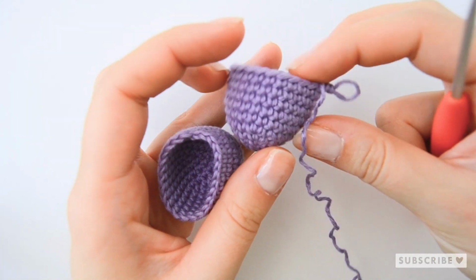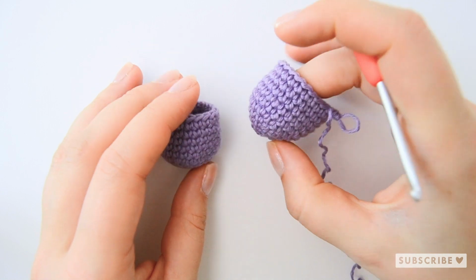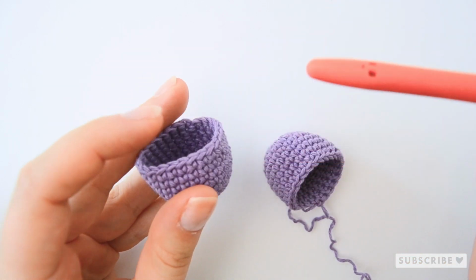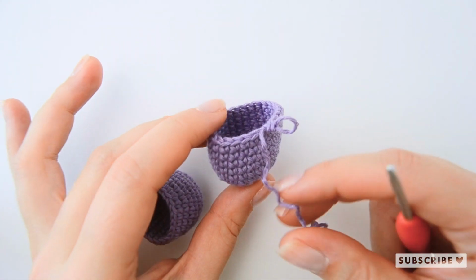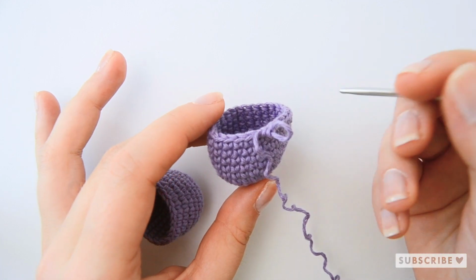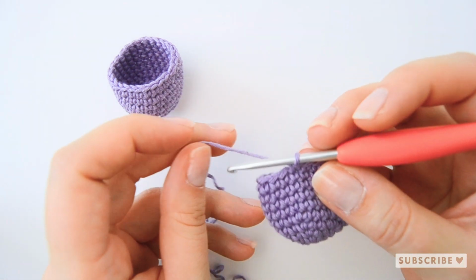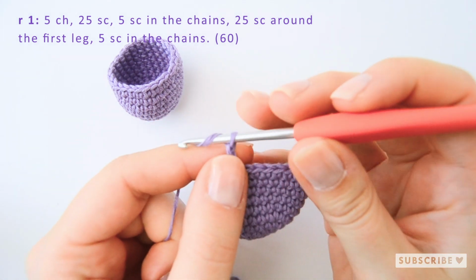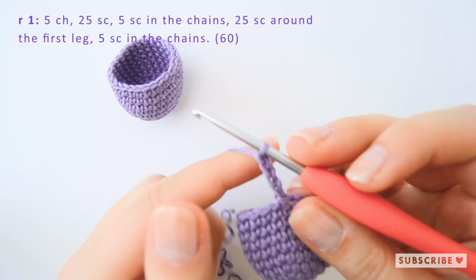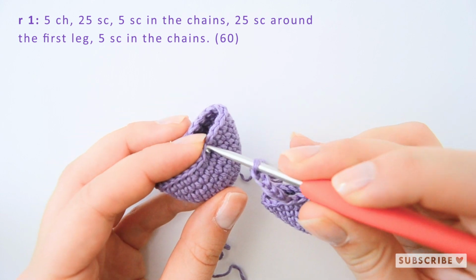So, this is where we ended last time in the previous video. We made a pair of legs. And we weaved in the ends on the first leg, but we left the yarn attached to the second leg. And here is where we are going to continue making the body. So we are now making 5 chain stitches. 3, 4, and 5. And now it's time to jump over to the first leg.